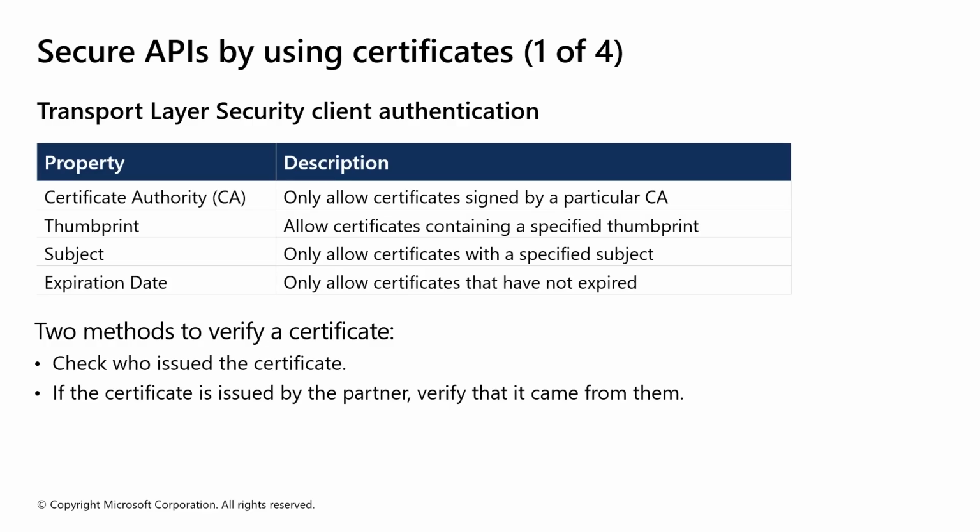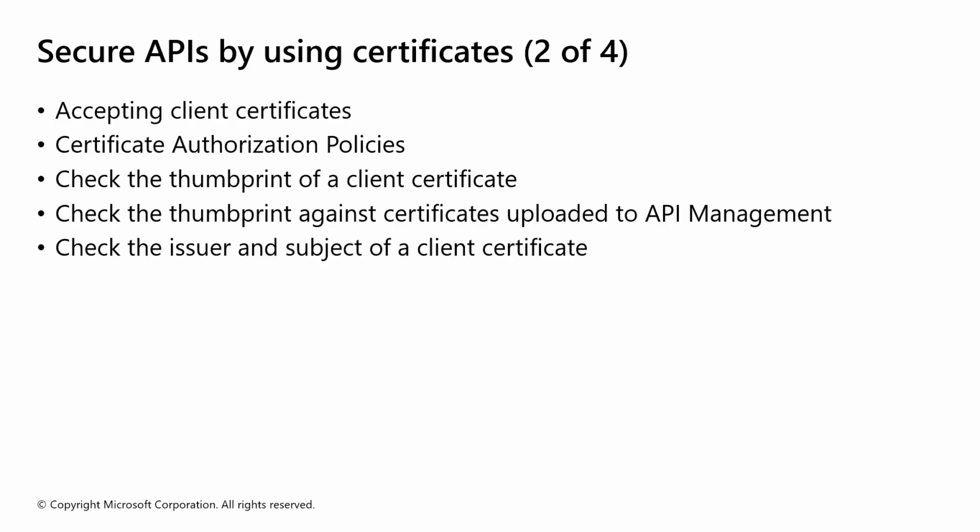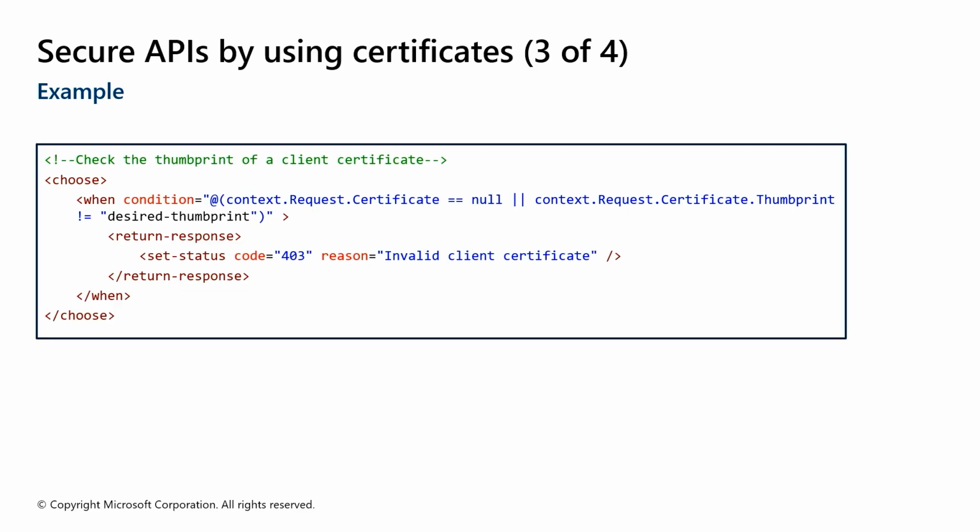The other thing you can do is secure your APIs using certificates. This is a process where, whether it's a certificate that we issue to you, or I trust your certificate, you can come through and use that certificate and the TTLs to control access to the APIs. And here's that method of accepting them. You're accepting a client certificate. You use your certificate, I give you my certificate, and I'm going to trust your certificate authority. So there are several different ways in which we can use certificates to secure our APIs.